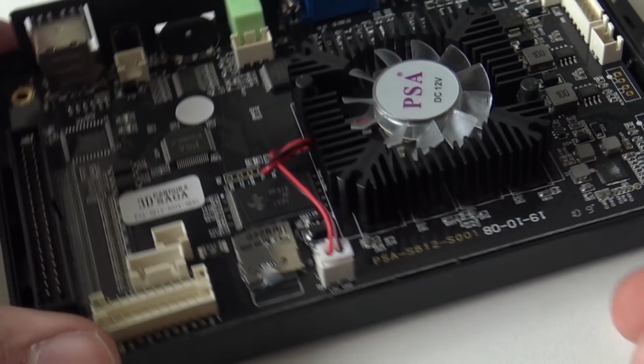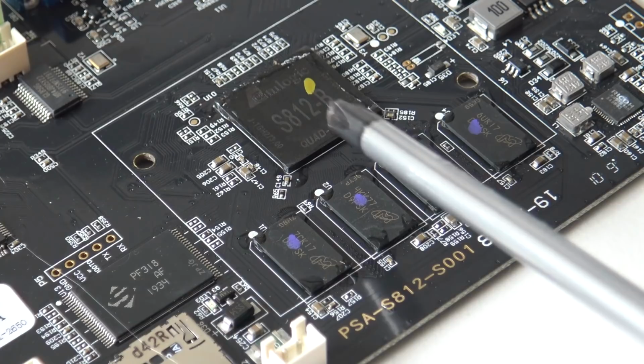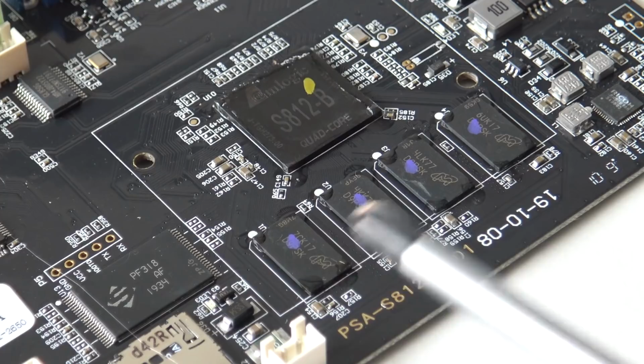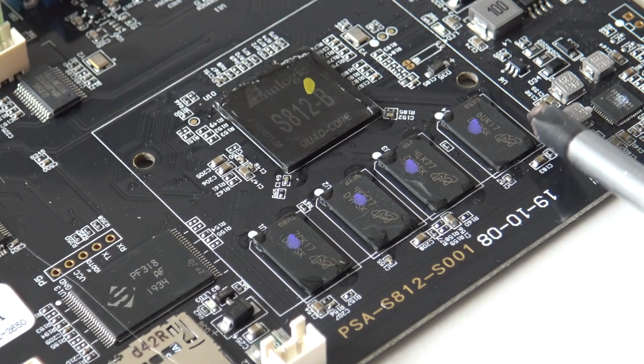Alright, so let's take a close look at the layout, because this is quite interesting. Here we have the AM Logic S812B, that is a quad-core CPU. It's very common in the latest Pandora box mainboards, but this is what I think is really interesting. As you can see, we're having four chips over here. That is something that is not very common, and besides that, we're having two different types of chips. And that is all very strange. I did some searching on it, but I couldn't find any information.